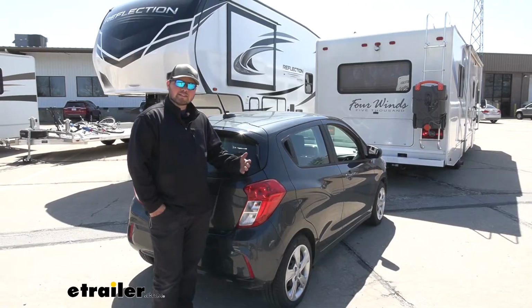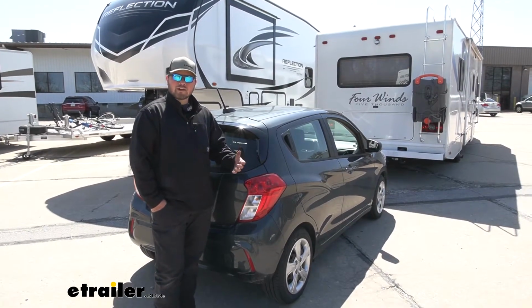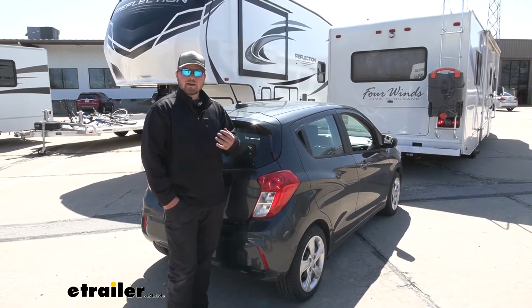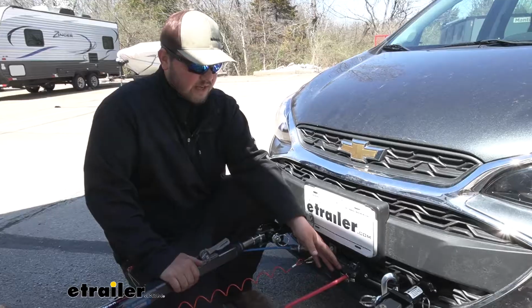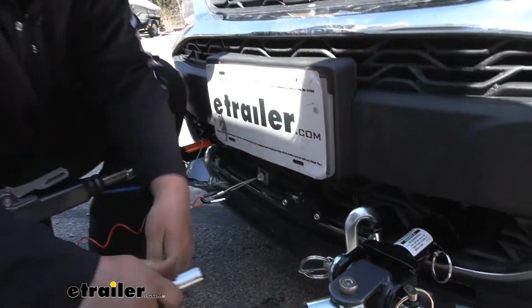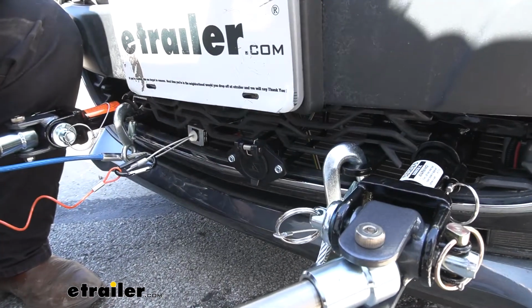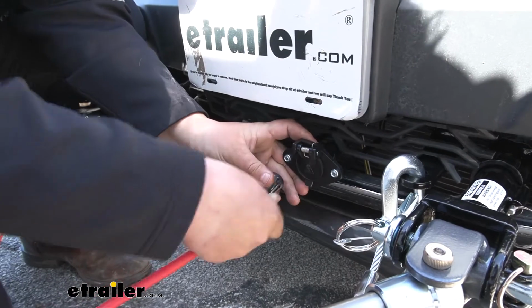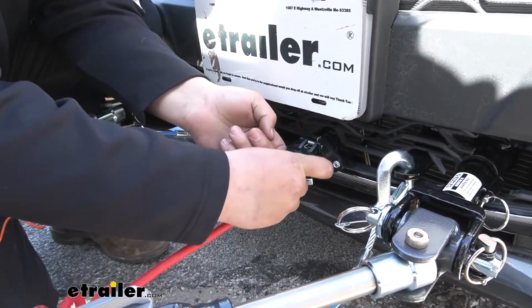And you might be worried about the diodes ruining your vehicle's stock wiring, but you're not going to have to worry about that because our diodes do prevent backfeed, so it's going to keep everything nice and protected. And one thing I like about it is whenever we're not flat towing, the only visible part of our diode wiring is going to be this 6-pole plug on the front. Whenever you're ready to flat tow, lift up your dust cover and put your plug in from your umbilical cord.